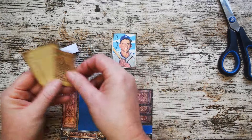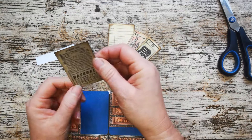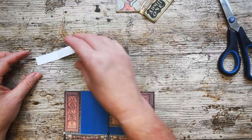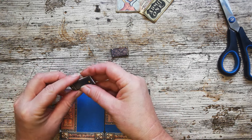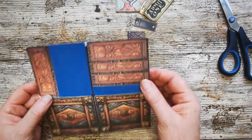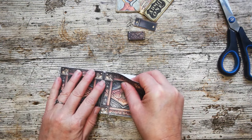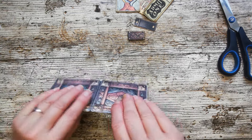These little bits are quite straightforward. I've inked those up. The baseball card I've folded in half and glued to make a sturdy little card, and inked it. This piece here is going to become the closure for the wallet, and this piece is going to be the strap for the closure. Fold that in half with some glue and stick it down. Now let's get to work on the wallet. I want to fold the wallet in half, get the edges all nicely lined up, and then fold in half again.